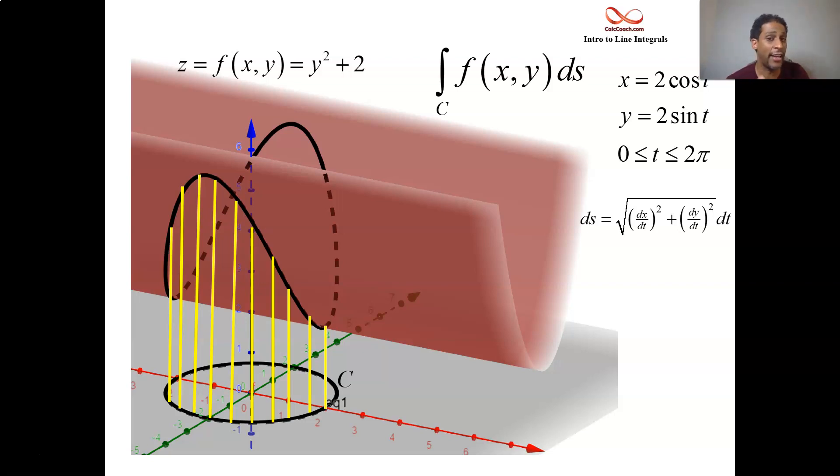It's not an approximation at all. All right, great. So in the next video, we'll look at the other viewpoint, and that's where we're going to spend most of our time at, having a vector function, a vector field, and then dotting that with dr, which is the derivative of our path.